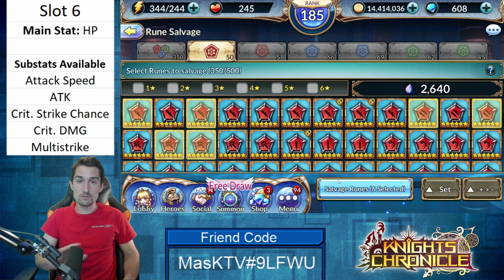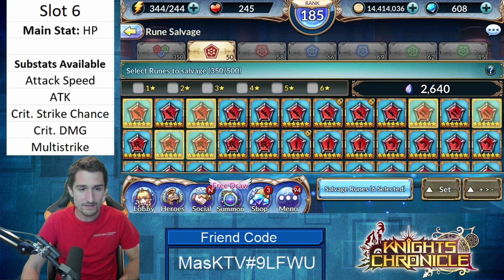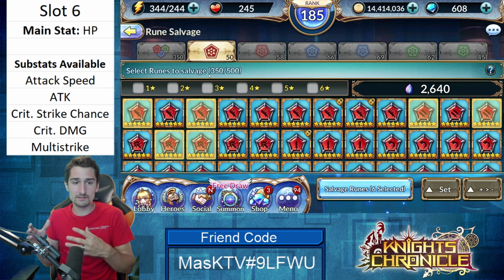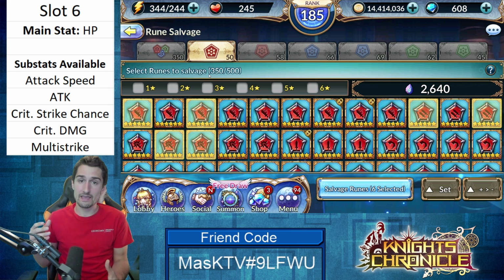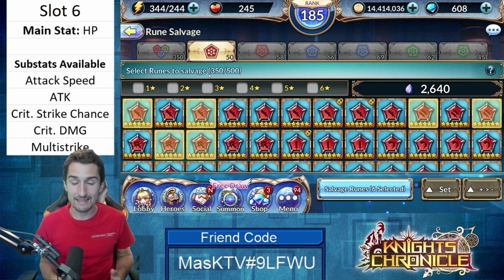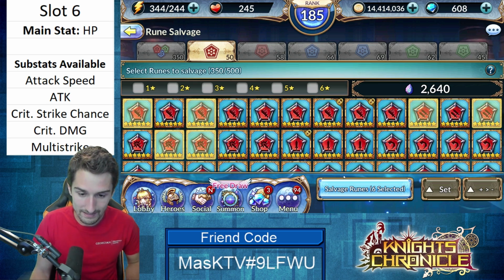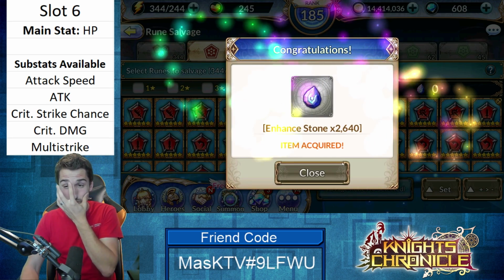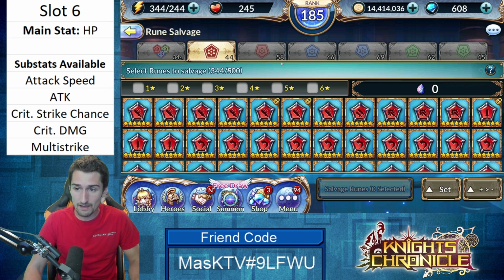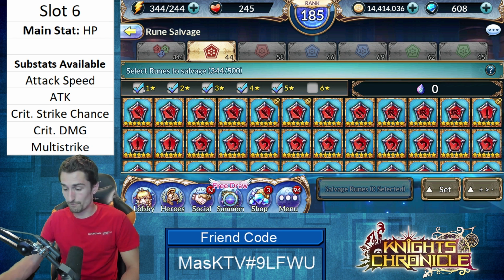Go through your entire rune lineup, and then just take a look at how much space you have. Did you make enough space for yourself? Do you feel comfortable? Are you going to be able to farm runes without it just saying, your inventory's full, can't go. Your inventory's full, no good. That was driving me nuts all weekend. So we'll salvage these runes, 2,640. And yeah, now I actually have space. Well, I did already, but I have space now to move on and farm more runes.